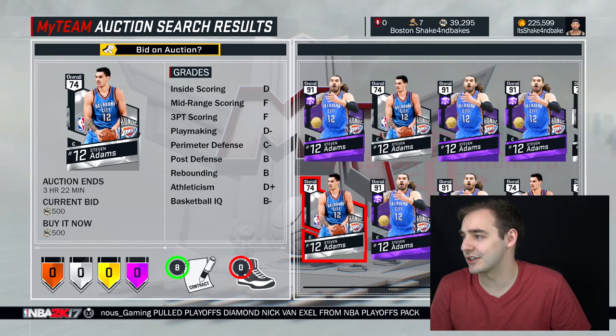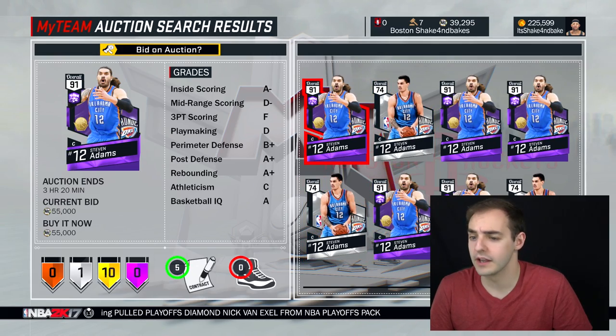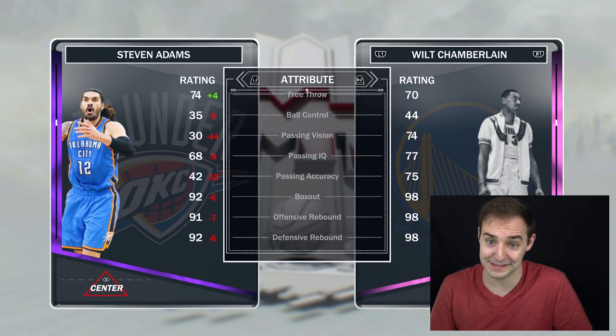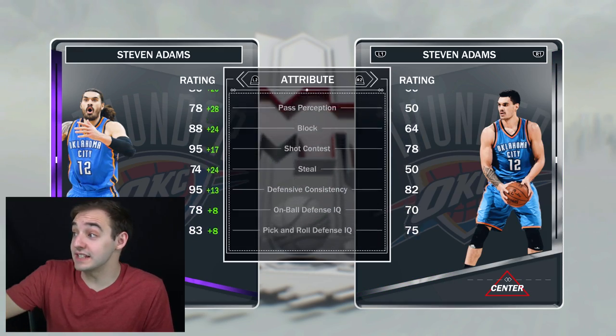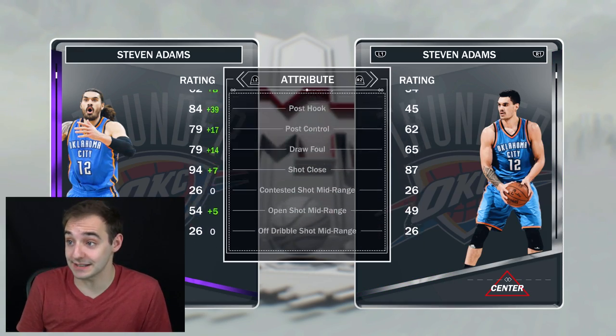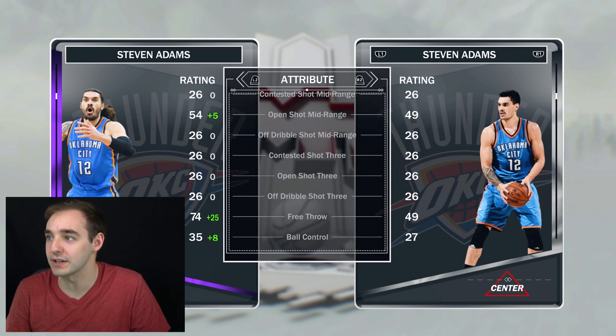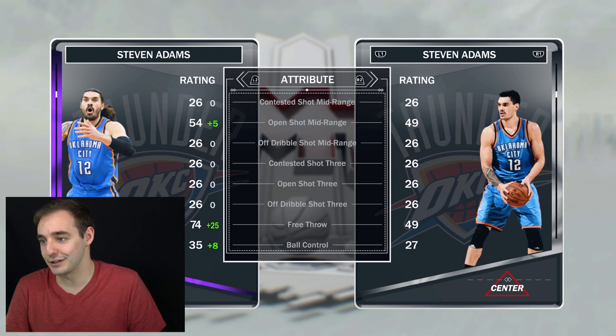Not too bad, nice and cheap for a nice Steven Adams card. It's pretty sweet. Check out the quick stats really quickly. Can we do that? Comparing it to Wilt Chamberlain, that's not fair. But we do compare it to the Steven Adams silver card, and he looks beastly. Look at them stats, man. Some nice bonuses, nice little post hook. Shot close is pretty nice. The mid-range, definitely not there.